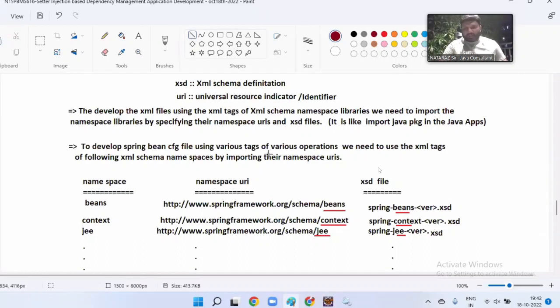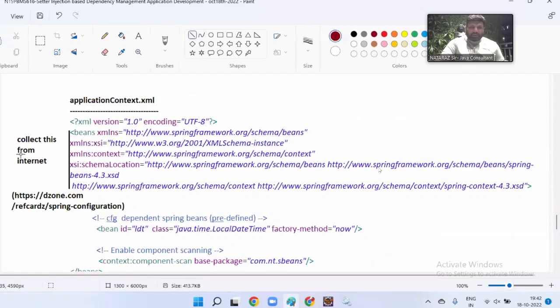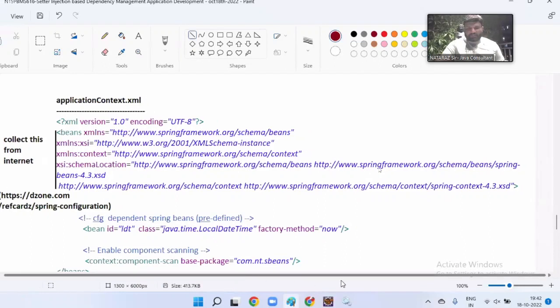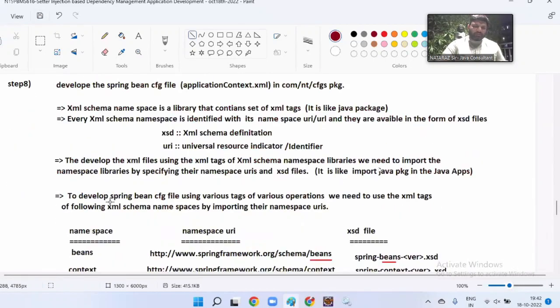I asked you to collect this from a particular website, and you just need to modify the versions. Here we did predefined class configuration and component scan. We also enabled the component scan.